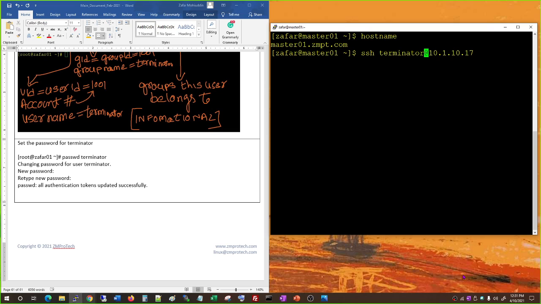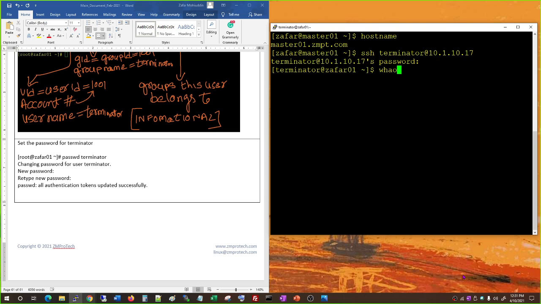It will exchange the keys again because we are connecting to a different user. Oh, maybe not. Oh, my bad. Just type the password Red Hat.